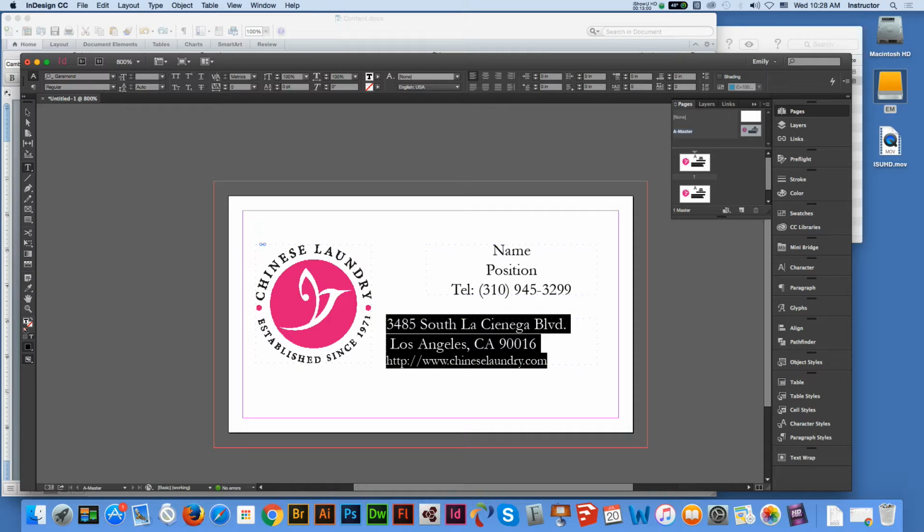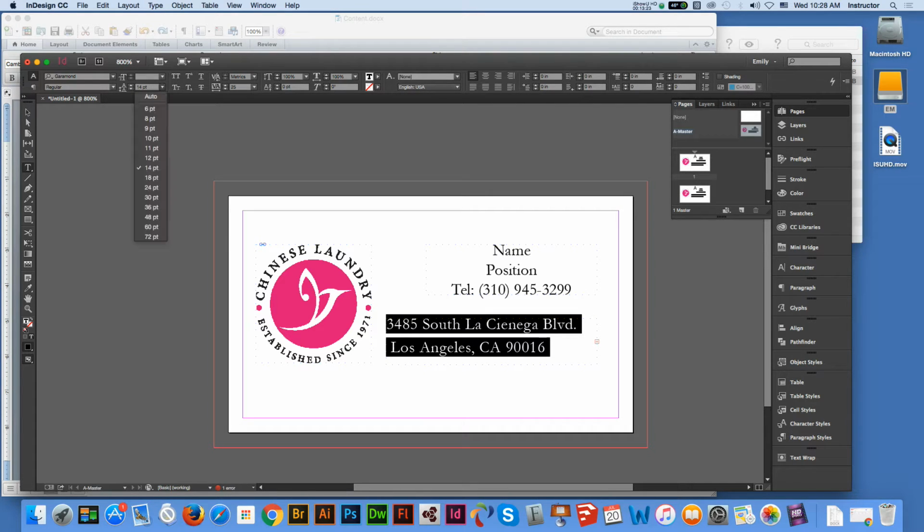I'm going to change this visual scale. First I'm going to change the tracking, adding a little bit more space. Then I'm going to change the leading from here, 12, a little bit too.